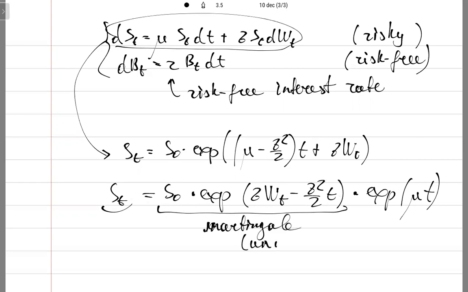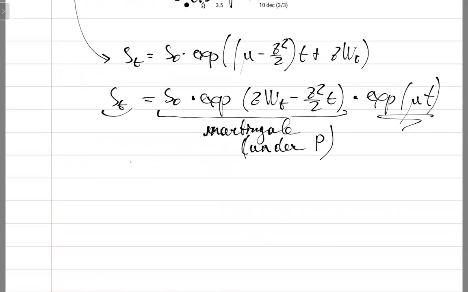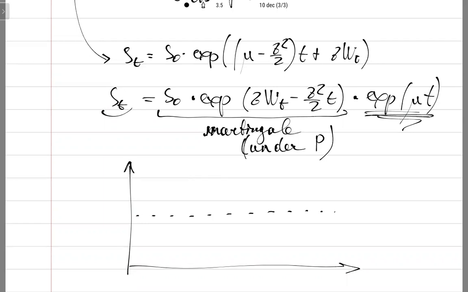And the probability measure P, the original true one, not artificial, but the real-life probability measure. So without this term, the expected value of S_t would be constant. And so is it like a growth rate of this risky asset? It's a risky interest rate.